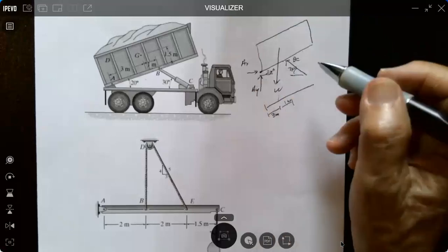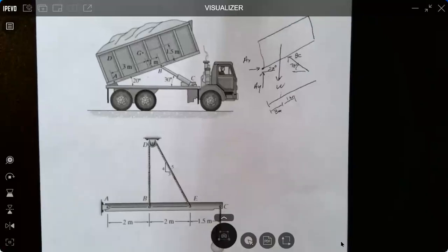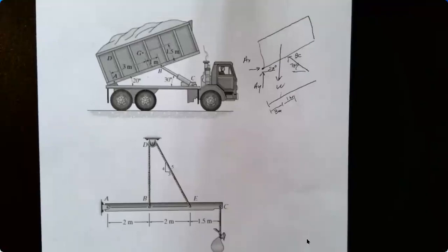So the key is being able to draw the free body diagram, and you got the solution. Then you can do the solution. Got to work with angles and solve a few of the problems, we'll do that. You've got to make sure you get the dimension in the right direction according to slopes. And let's look at the second problem down here.